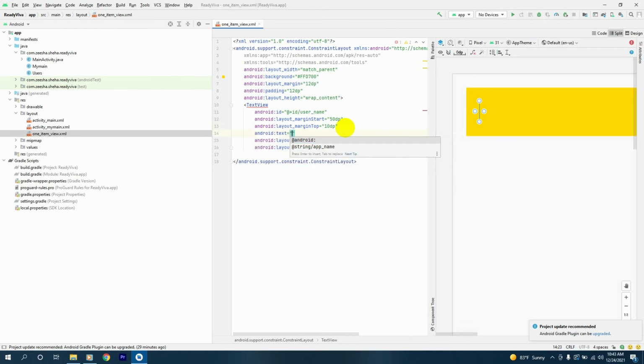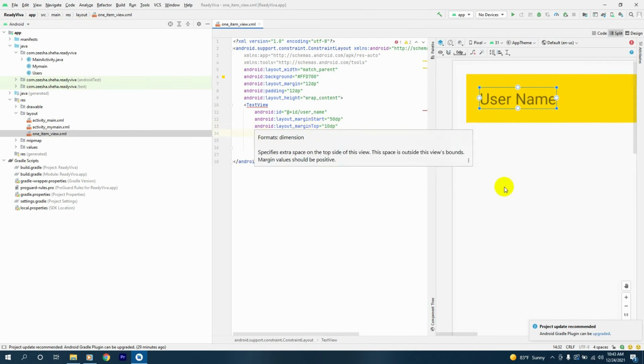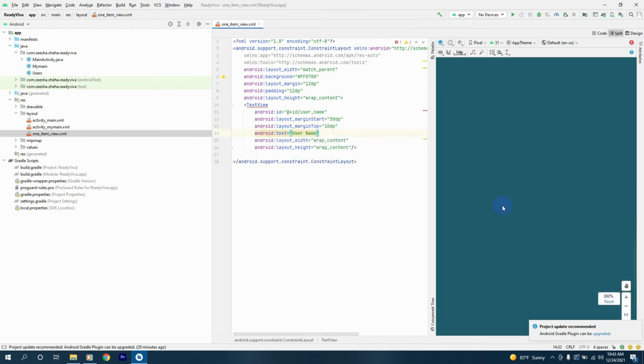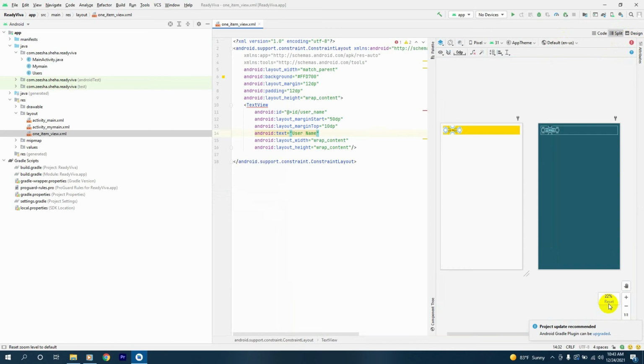The text will be user name like this. And the next thing, I'll give this a text color. The text color will be #FF4500 like this.